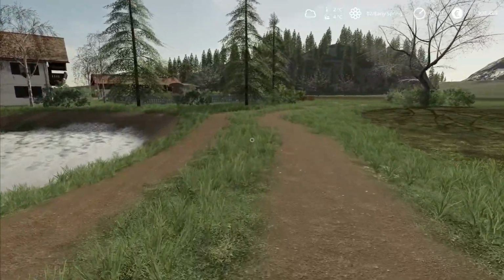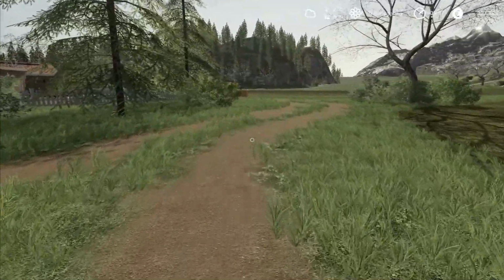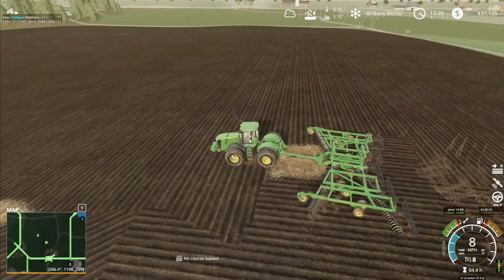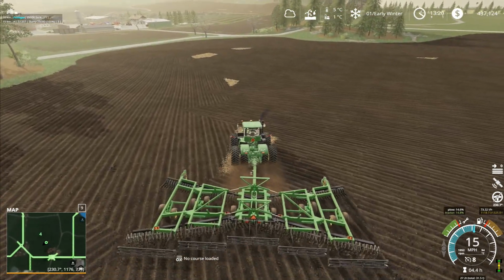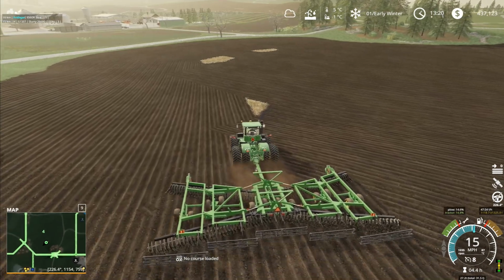Welcome back to Alps Panorama at the Northern Sea here in Farming Simulator 19. We will run round the field and just do these bits. There's some here and there's some down the other end. Then this one can be taken back to the yard ready to park up, and that is all finished with.